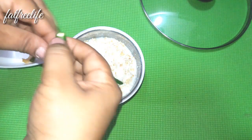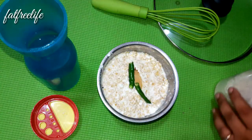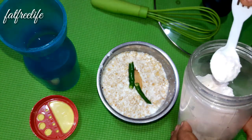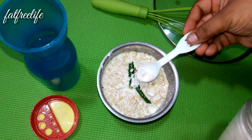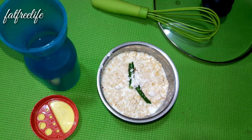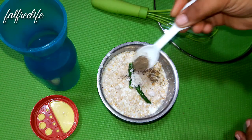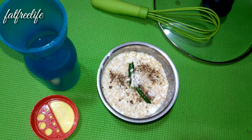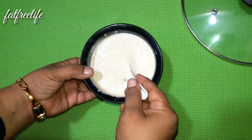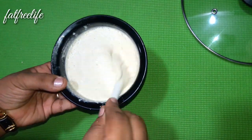Now I'm adding ginger slice to this grinder, and I'm adding chilies, green chilies. You can even add red chilies or black pepper if you like. And now I'm adding pink Himalayan salt to this. This is the pink Himalayan salt. You just add according to your taste, and the exact measurements of everything you will get on my website. So just visit my website for exact ingredients.